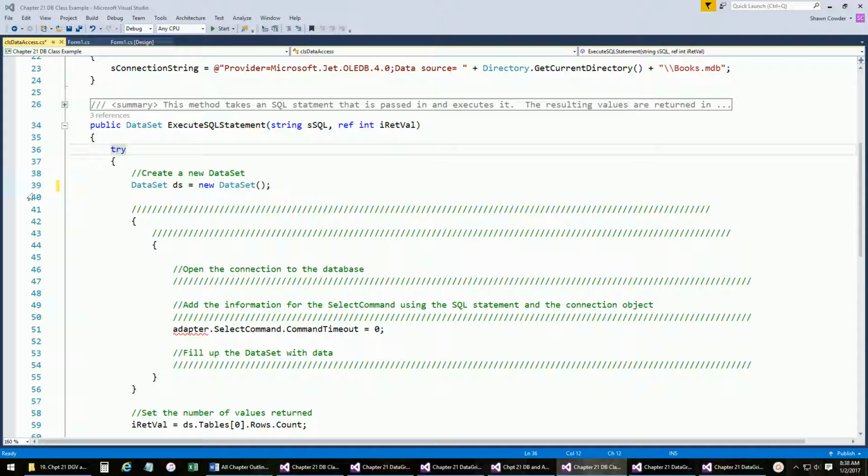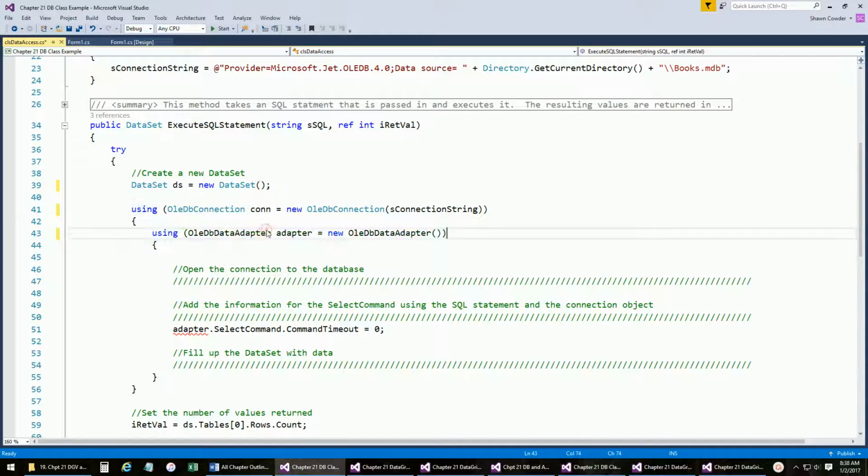Now the next thing I'm going to put in here is a statement we have not learned about yet. I'm going to put this using statement in here, and I'm actually going to put another one right below, and then let's talk about them. What we're doing here is creating a connection object. This shouldn't be too confusing. We have our OLEDB connection, and we're simply instantiating it and passing this connection string to it. This enables us to make a connection to our database.